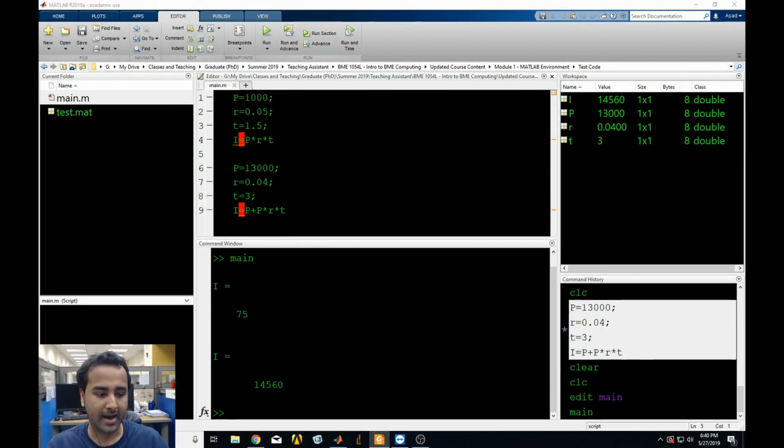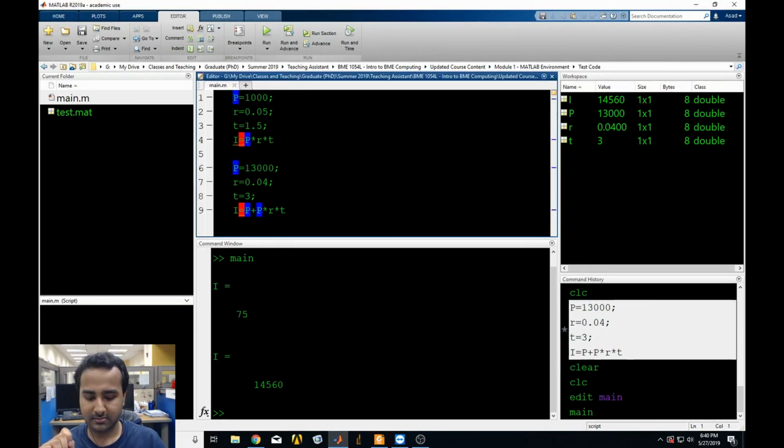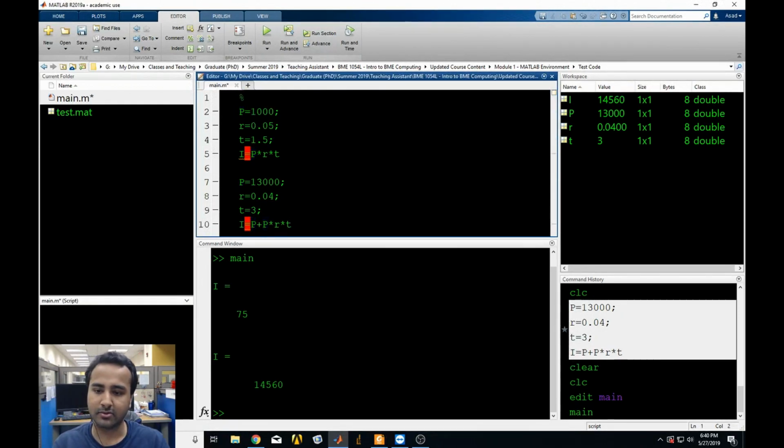So I always like to add what are called comments to my code. Now, how do you add comments to your code? If you type a percentage symbol, that tells MATLAB to write a comment. So I can type anything I want here, and if I click run, you'll still see the original stuff, but you won't see this comment being displayed. A comment is just for the reader, not for your code. MATLAB will see this comment and just skip right over it. But you can use this to help you better organize your code, explain things about your variables.